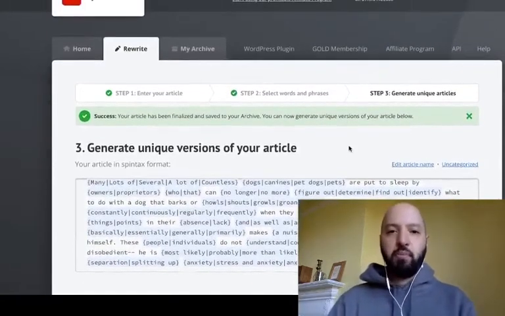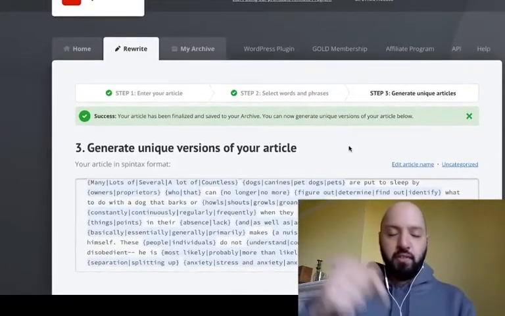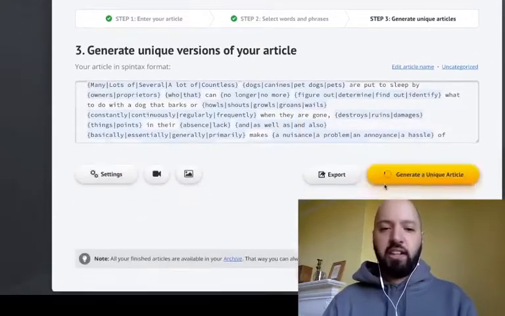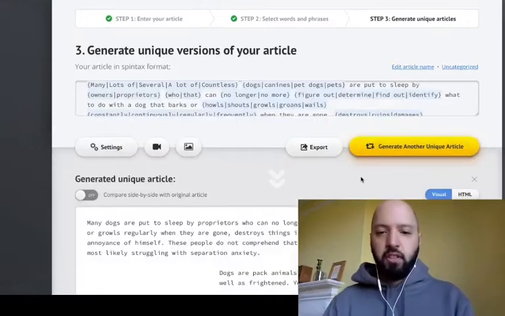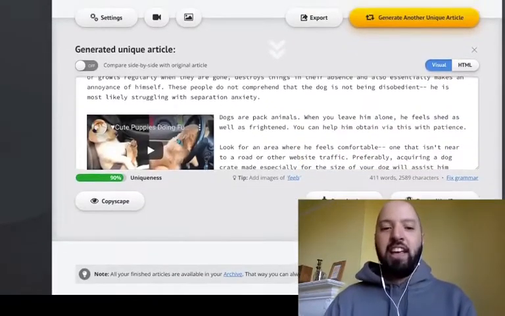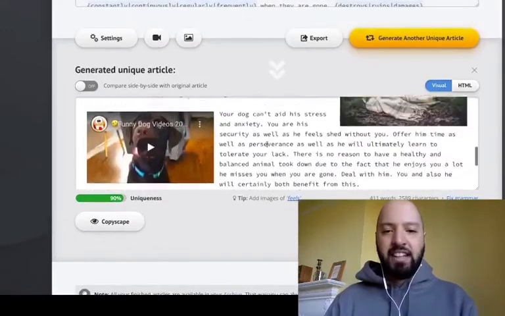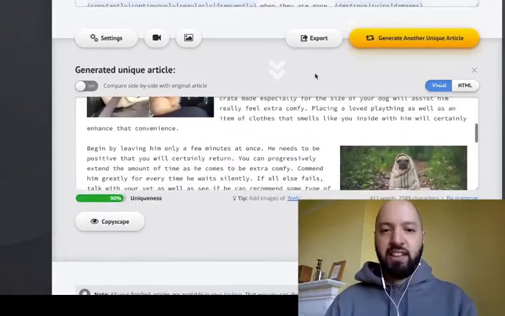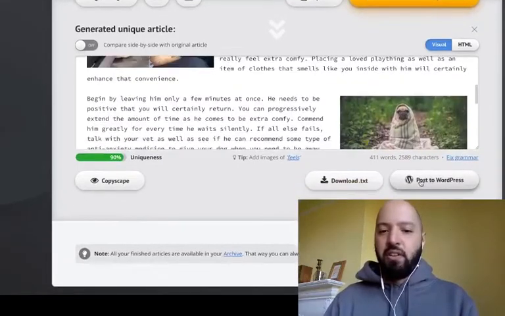Now I've got the plugin inside of my WordPress, but I haven't got it within Spin Rewriter. Oh, in fact, sorry, I have got it here. Pardon me, I can see it here, but it's just behind my head. You can actually, as you can see here, you can see now those videos and the photos that I've added. You can do several things.